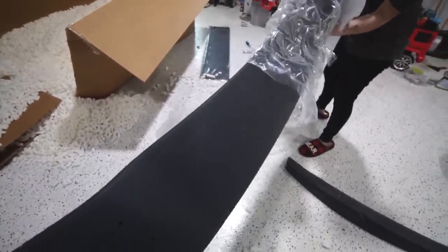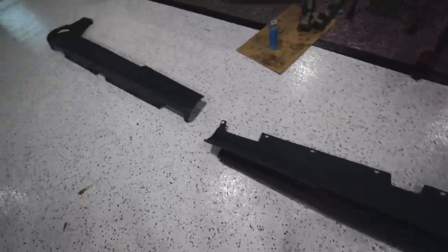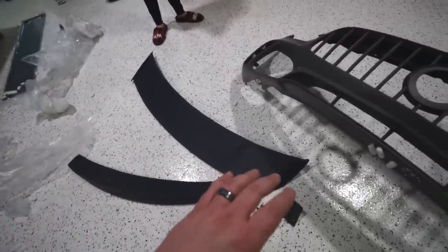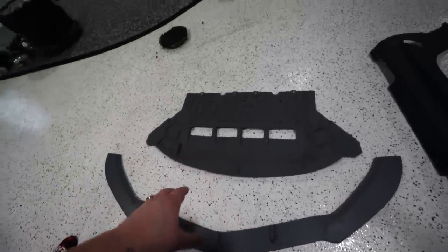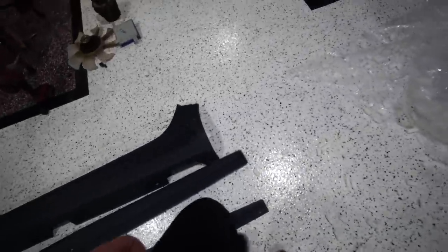That is nice. What I've also unboxed so far is the side skirts with the side skirt extensions. These are super aggressive — they actually have this cool little line that goes along with the body, just like the GTRs do. Sticks out a little bit further. And then you've also got the extendos on the bottom. I actually really want to do carbon on the top of this. Thankfully the front splitter is not broken. This skirt is intact. This skirt is definitely broken in the rear — it really sucks. Like I know this is repairable, but on a piece like this it's really hard to ever get it perfect again.